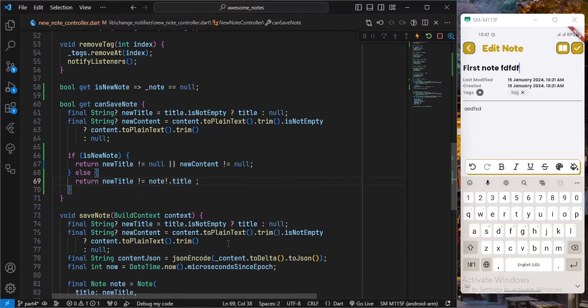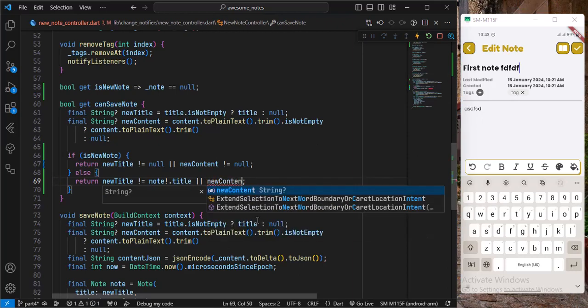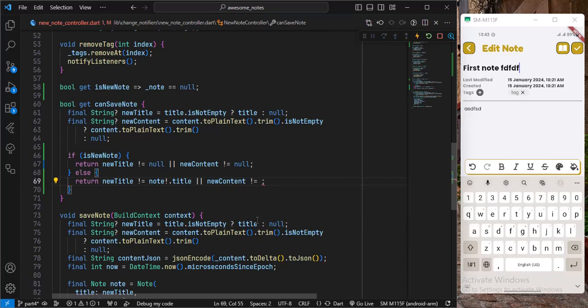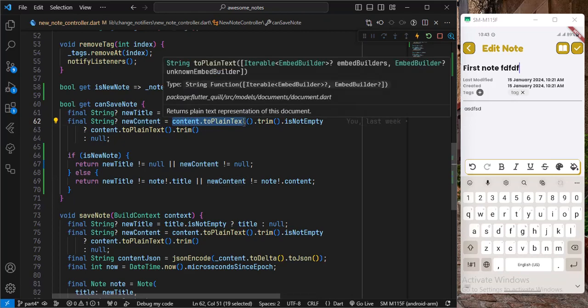That's one thing. Or for the content, we cannot say that newContent is not equal to note.content. This is not right. Why? Because this content, newContent, is keeping track of the plain text, not the rich text.